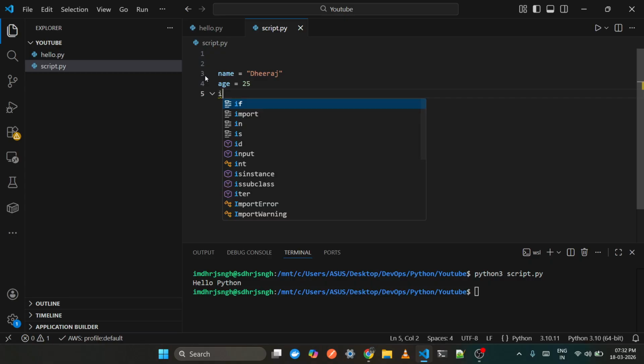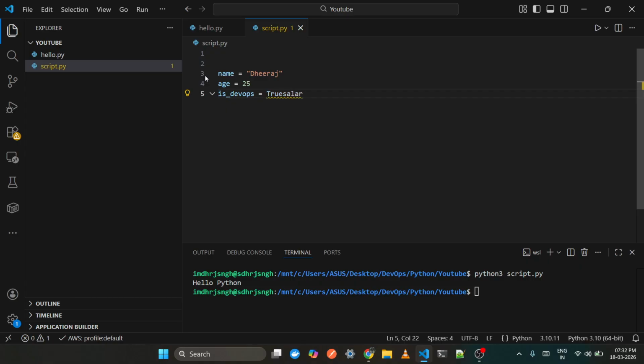After that, let us suppose a variable for DevOps, and I put a boolean value like True. Then some salary, something like 80,000.00, which is a float value. So here name, age, DevOps and salary are all variables.